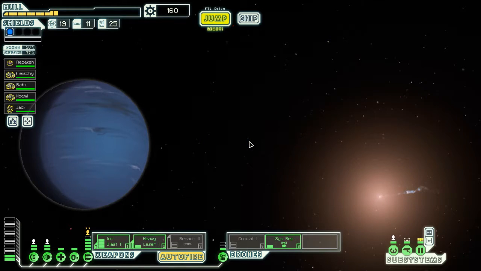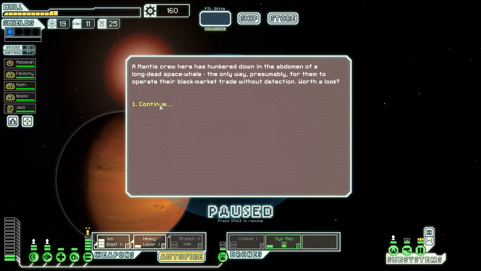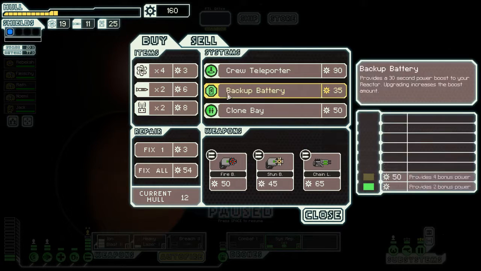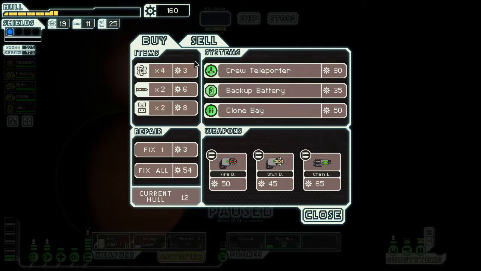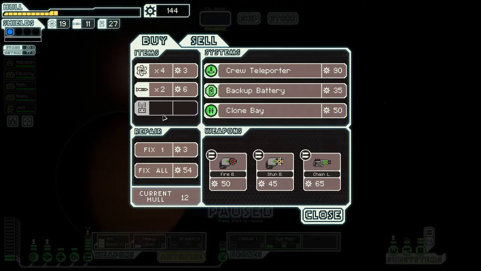We have 160, let's hit the store and see what we can get from there. Okay, the Mantis crew were here, hunkered down in the abdomen of the long-dead space whale. The only way, presumably, for them to operate their black market trade without detection. Worth a look? Yes, of course it is. We want these. We want repairs.